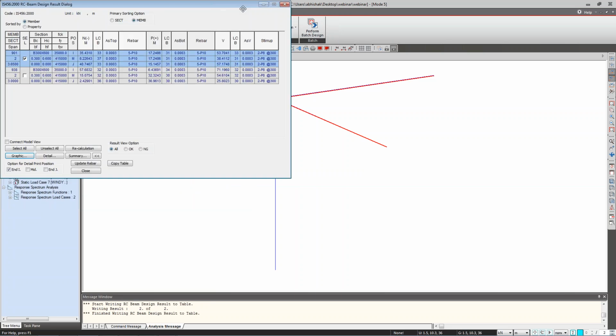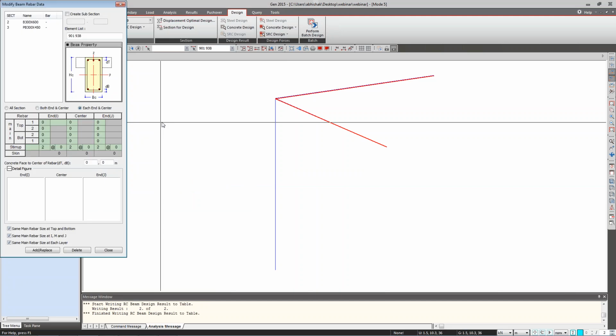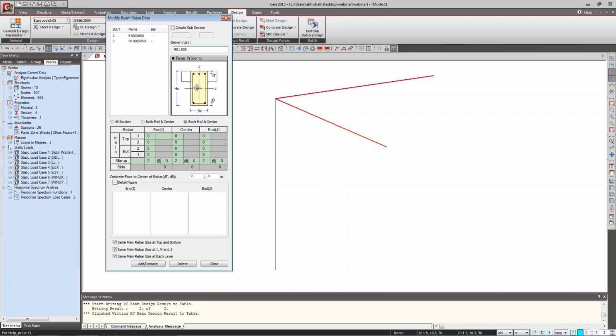So you have to just go here and say update the rebar. If you say update the rebar, you can change it, or you can go here to modify beam rebar, particularly for these two beams. If you want, you can change the entire things.